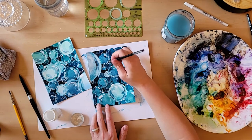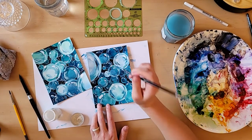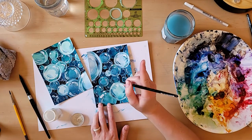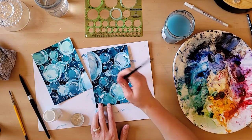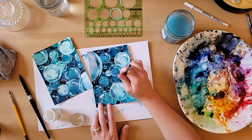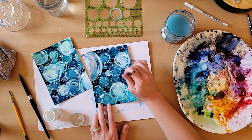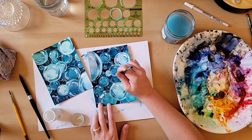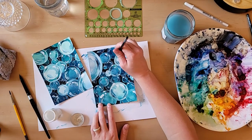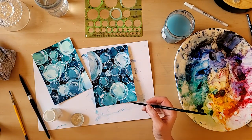And I'm going to feather out a few of these. I sometimes get a little crazy with these. So as you're doing them, just know that it's possible to get a little bit crazy with these. I'm not sure if I've found where that good balance is, but here we are. Can you see how much sparkle that's adding already to this painting?